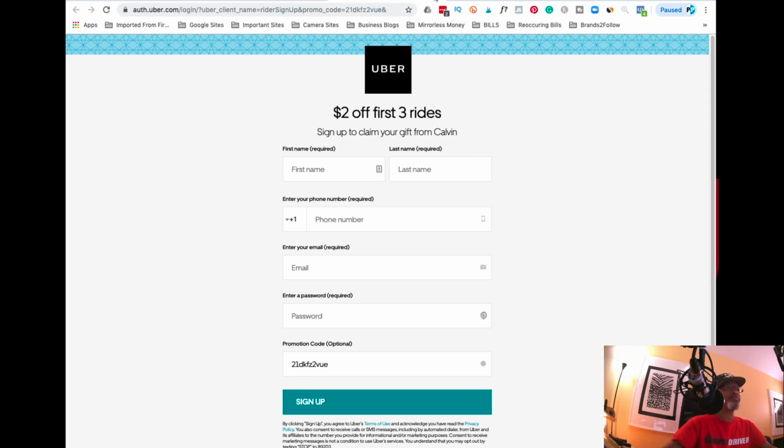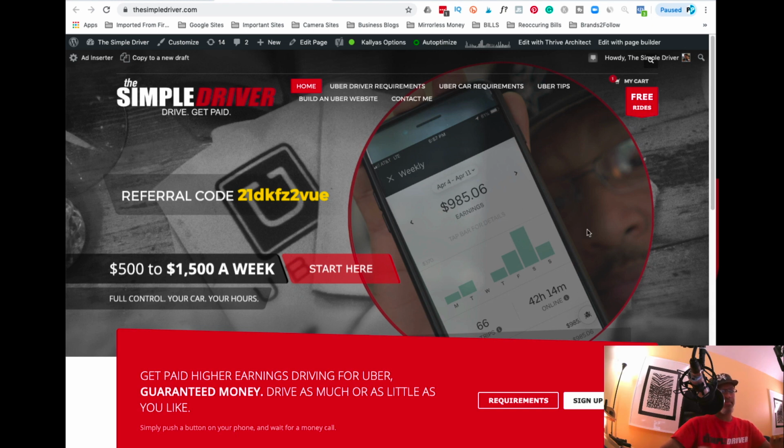Here's how it works. Here's why I'm making that type of money. Understand that it is free advertising to my website. I've already created content, blog posts on my site, that is in the search engines and getting traffic. And you can see that free rides is anywhere on my site.